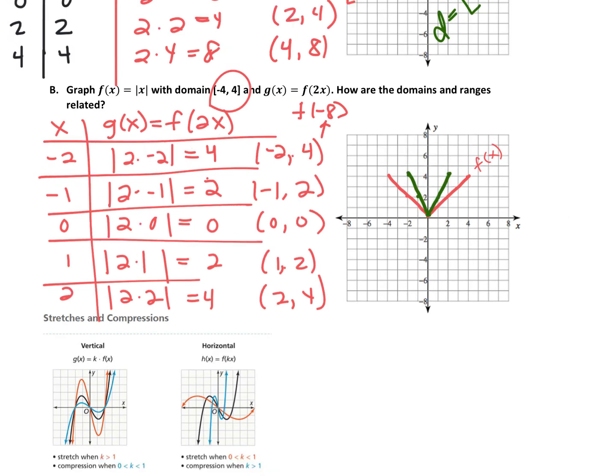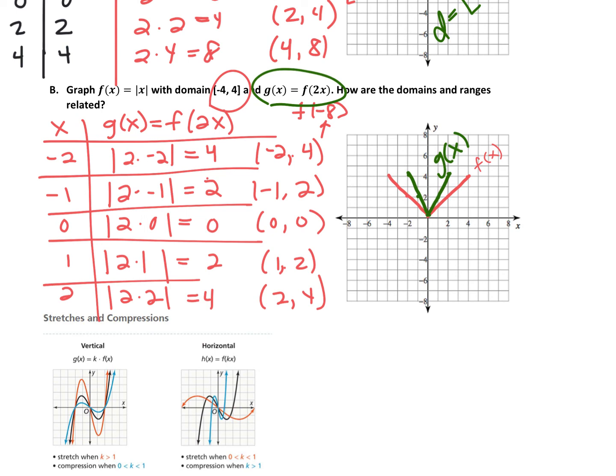So in green, there's our new function, g of x, after that transformation that they had us do right here. So comparing the domains and ranges, well, I can see that the range is the same. Both graphs have 0 as its lowest point and 4 as its highest point. But the domain did change. The domain of the original graph went from -4 to 4, and the domain of the new graph went from -2 to 2. So when we had this 2 times x right there, it actually cut our domain in half. This is what we call a compression. It's a horizontal compression because it compressed horizontally.